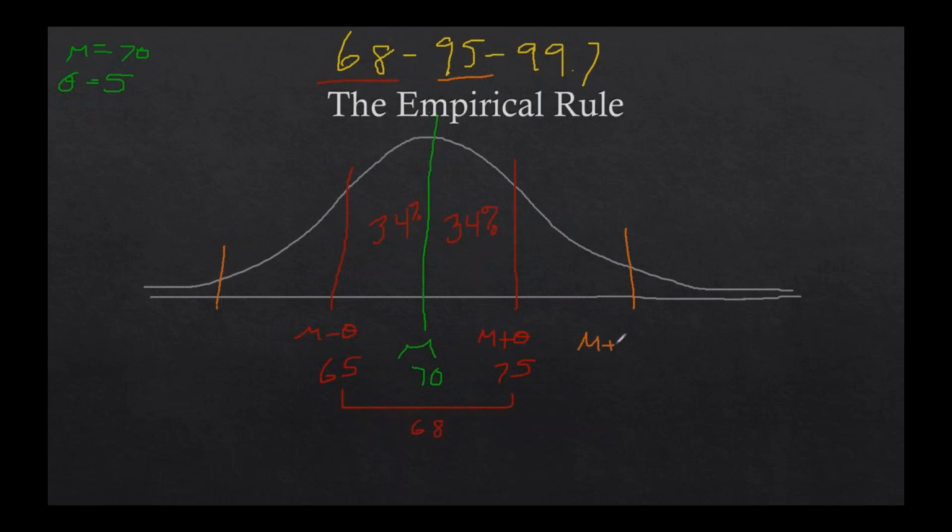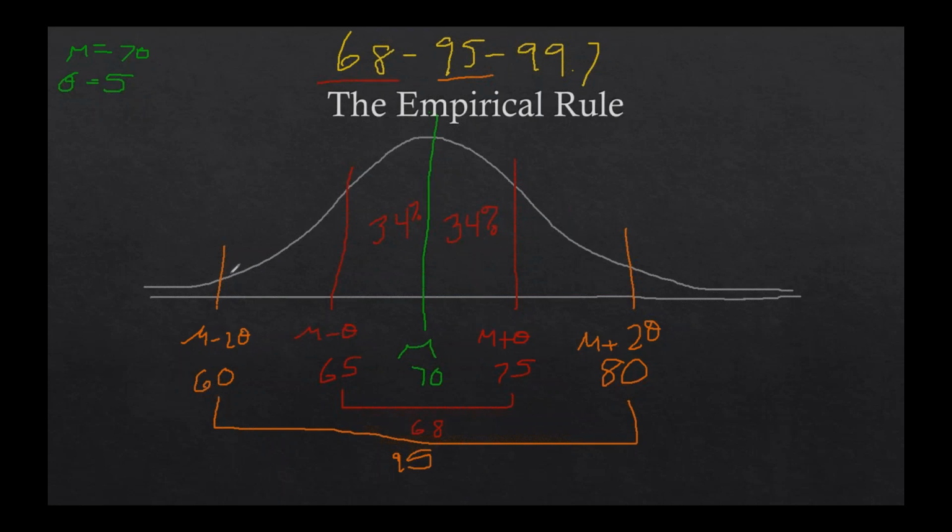So if I take the mean and I go another standard deviation out, so now I'm 2 standard deviations away, what's my new value there in orange? 80. Good, because as we go to the right, we simply add a standard deviation. And as we go to the left, we subtract, and that would give us 60. So those would be the test scores. Between 60 and 80 is 95% of our data. Right? By the empirical rule, 95% of the data falls between 60 and 80.